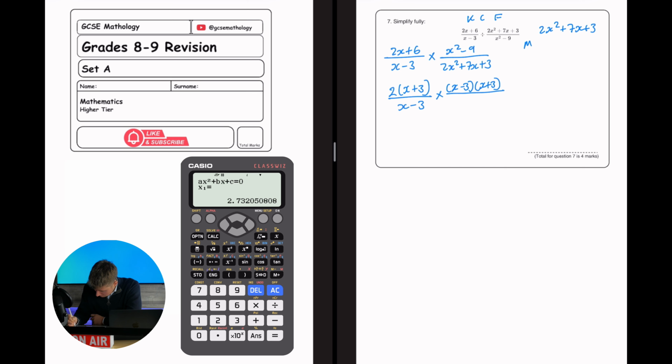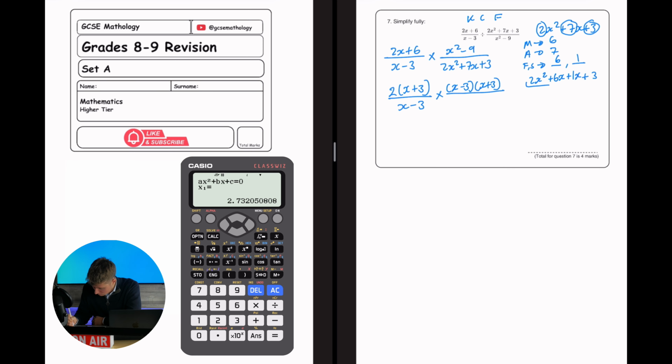We can use MAFS to factorize. Our m value is the number in front times the end number, which is 6. The a number is the number in the middle, which is 7. And we think of two numbers that multiply together to give us 6 and add together to give us 7. So these two numbers are 6 and 1. Next we write out the first term, which is 2x squared, and the last term, which is plus 3. And we fill in the middle terms here with the two numbers that we've just found. So we've got plus 6, and we stick the algebra on at the end, which is x, and then plus 1x.